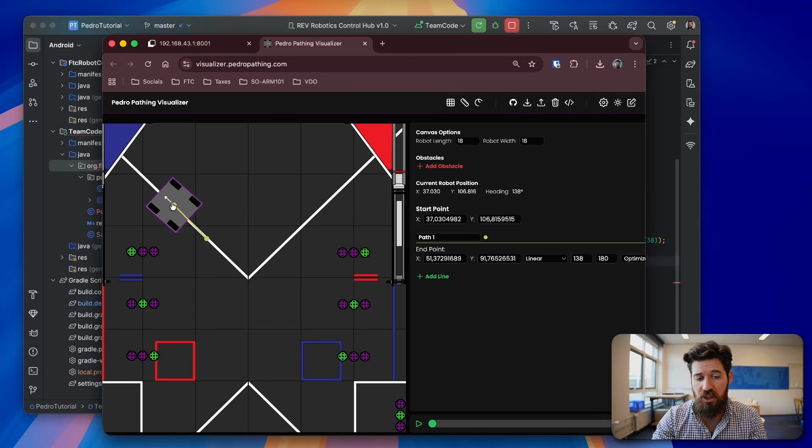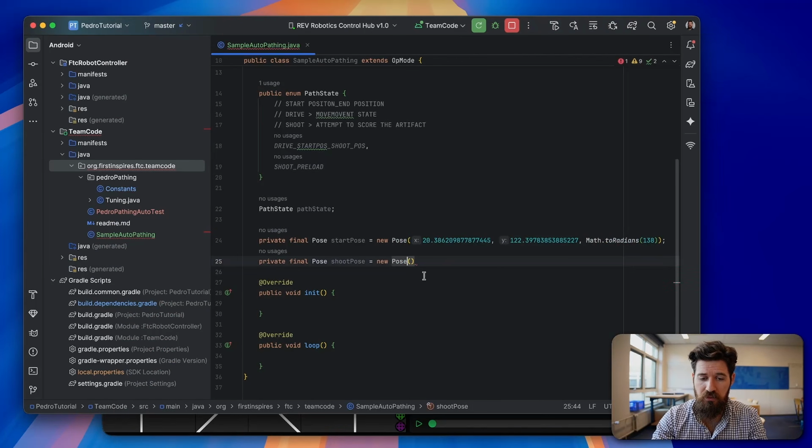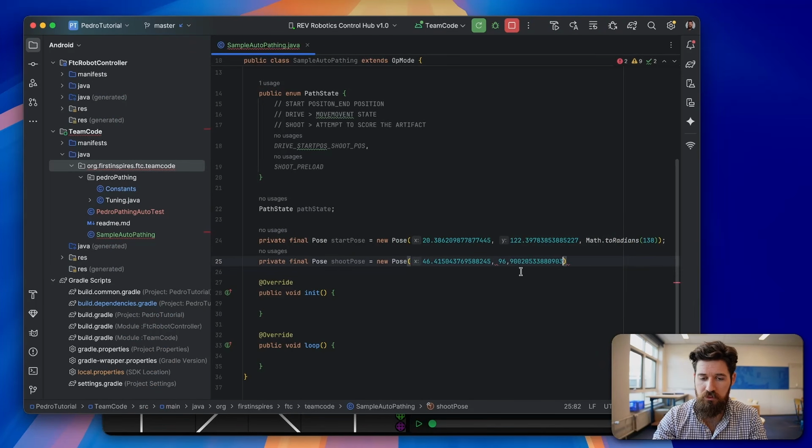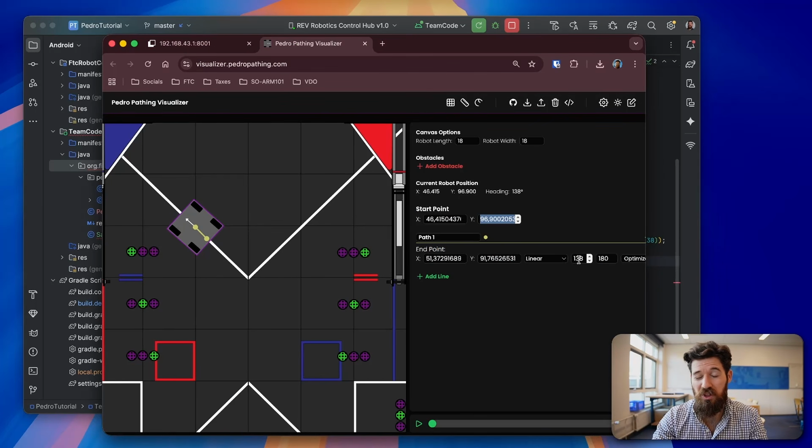In this tutorial, I'm just going to come back by, let's say, 1.5 tiles, something in that range. So we're here, and now I can just grab my current robot's position. I'm going to grab this current position here, making sure I grab the start point of this X. We'll go ahead and put this in. Again, delete my comma so I have a period. We'll grab the other Y value. And then, of course, we need to do our Math.toRadians again. In this case, we want to keep the same heading, so we're going to be at 138.